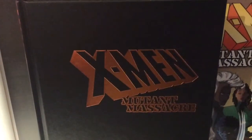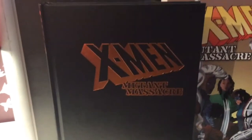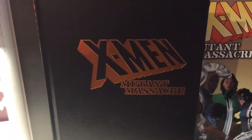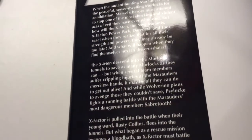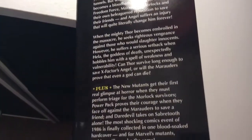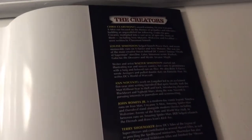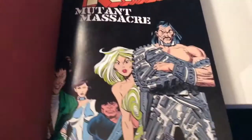Inside the dust cover, this is pretty much all you get. No art as you probably would get with an omnibus, for example. And then you get a little bit explaining what's going on with the different characters. And this is what it looks like through the first pages.